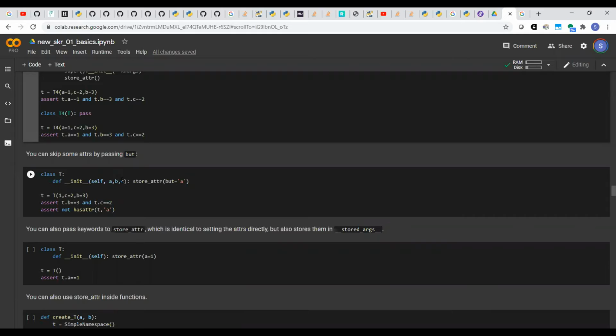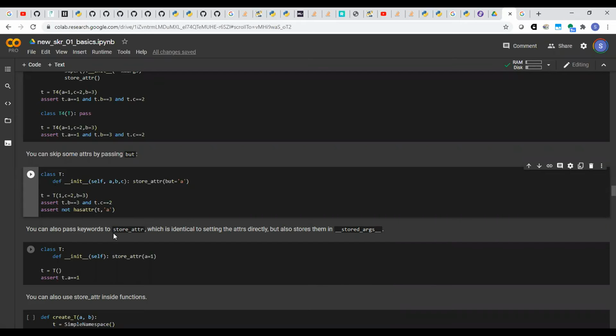So you've kind of stored values in C and B, but there is no attribute A, even though you've initialized it with ABC, but you're storing the attributes and saying but A, which means the class T is created, but without the attribute A. So that logic will again exist in the store attra code, which says if there is any but, split the strings that you're getting in but, and then make sure you don't have an attribute with those names in the class.